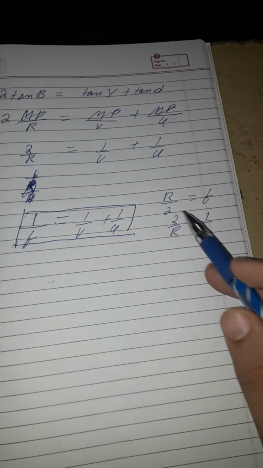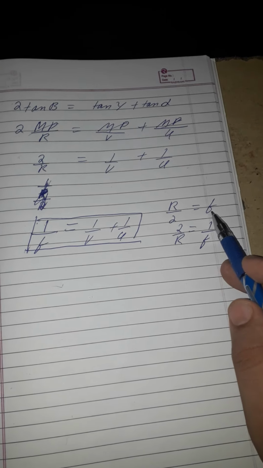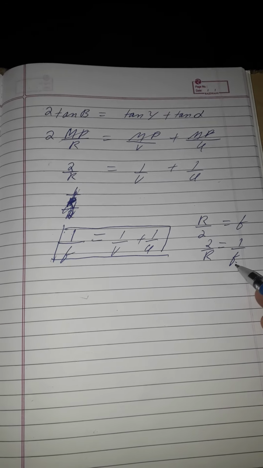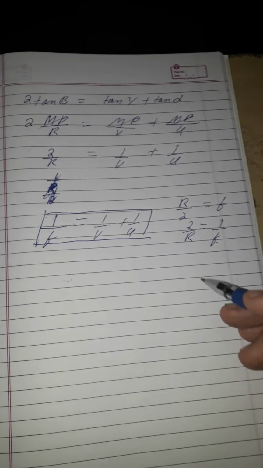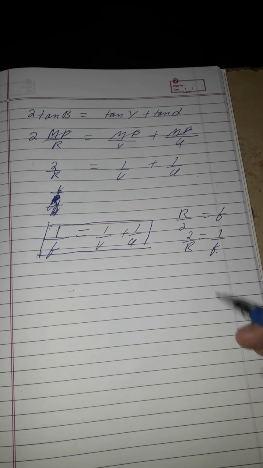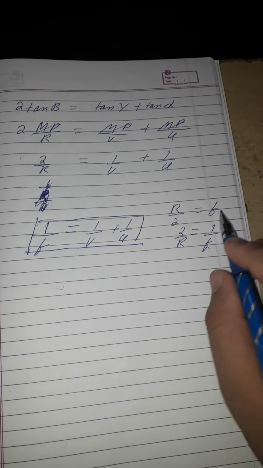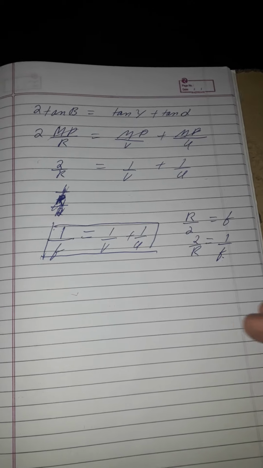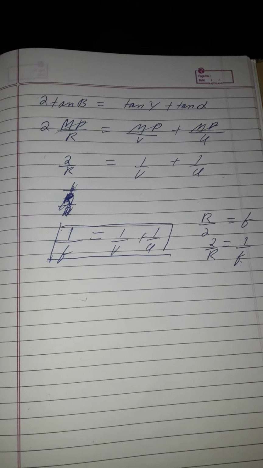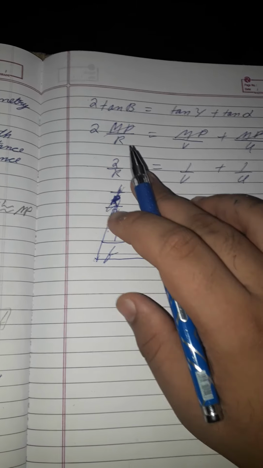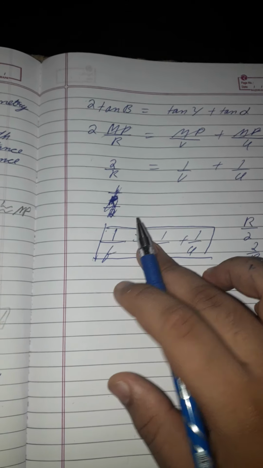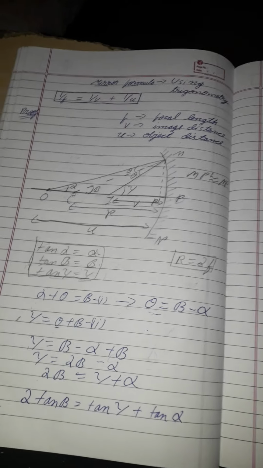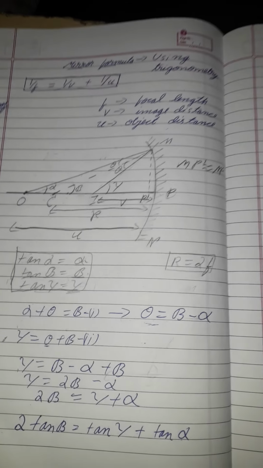So we know that r by 2 is the focal length. If we invert it, this will also be inverted. So 1 by f is equal to 2 by r. Send this f here, 1 will be there. You send 2 here, send r again down here. So 1 by f is equal to 2 by r. So instead of 2 by r we have written 1 by f, that is equal to 1 by v plus 1 by u. Here, in an easy method, you have derived the mirror formula. Thank you.